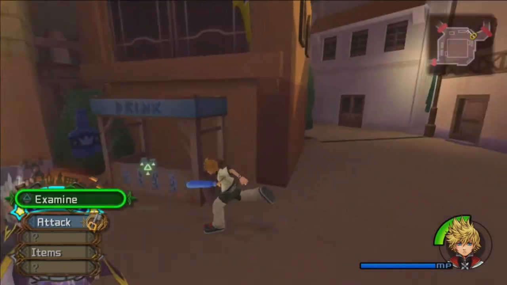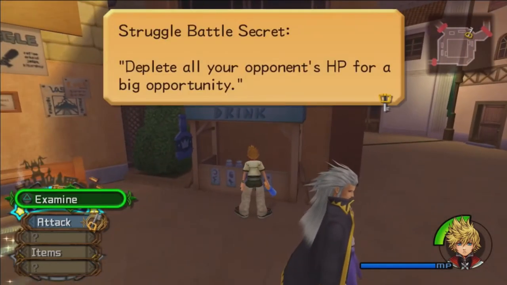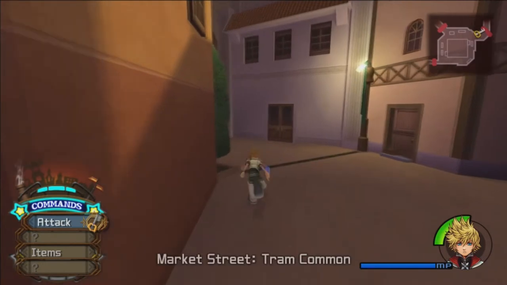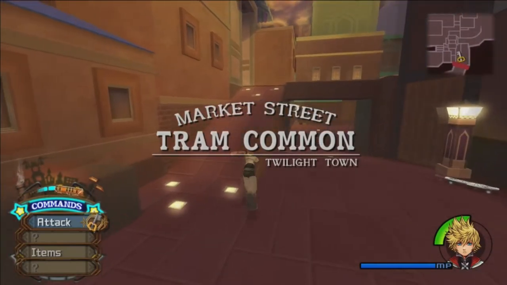Wait, was that the item shop? Oh, drink. Examine. Struggle Battle Secret. Deplete all your opponent's HP for a big opportunity. Oh, they do have an HP meter, but when they run out of HP, you don't just instantly win. They just basically sit there and you can wail on them and take their orbs.